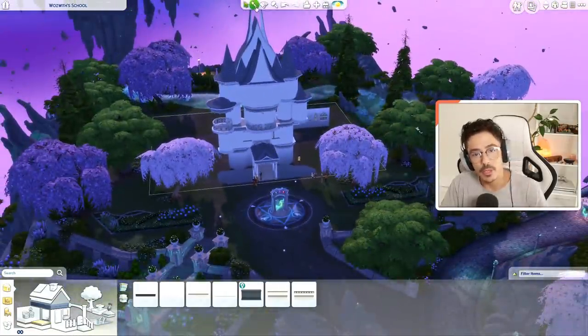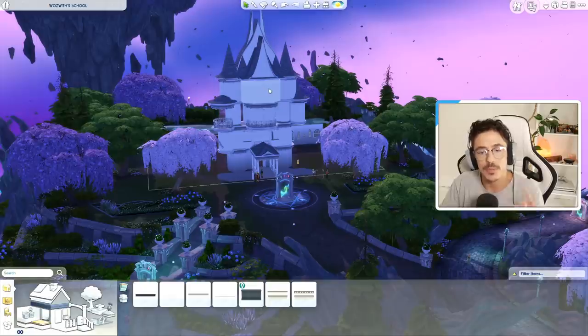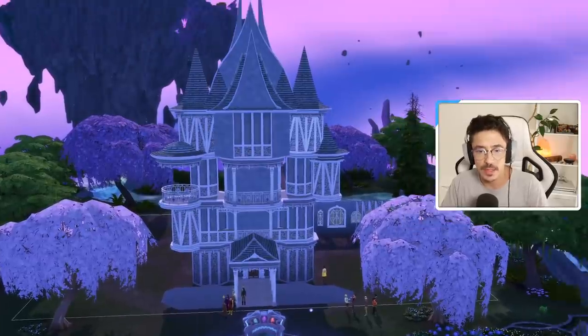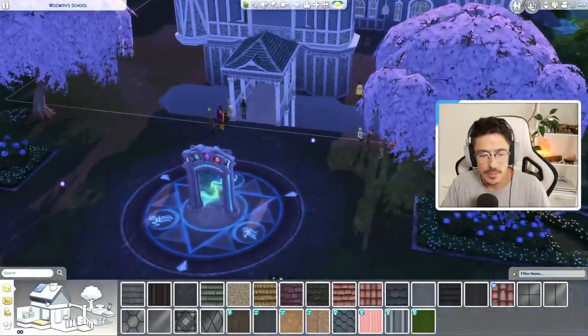Okay. I'm going to go and get the wallpapers on because I don't want to leave you guys with not much being done. So I'm going to get the wallpapers on off of camera just to see the vision a bit more. And then we'll put the windows on together. So wallpapers are on. I do actually really like them. May change a few things off of camera because I know what I'm like. Haven't put the trims on yet. Maybe we'll do that now, actually.